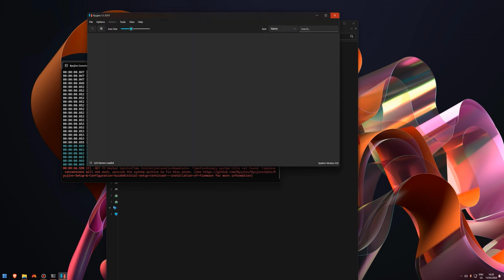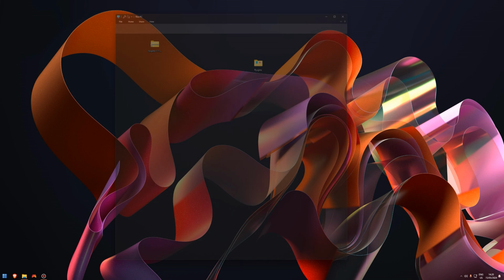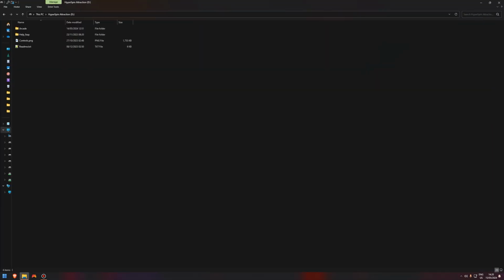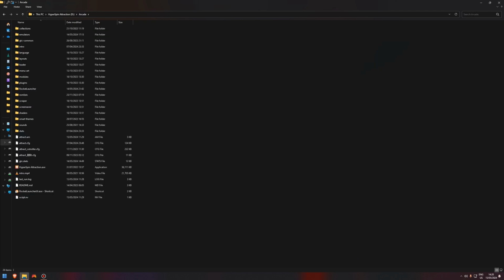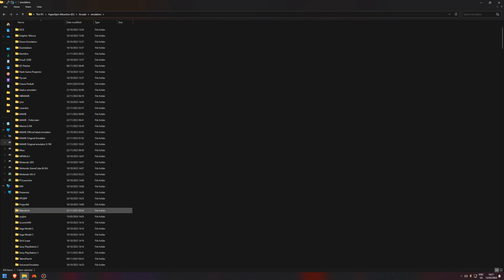Once you've got your controller set up, you're going to need to move this folder here. So we're going to right click, we're going to copy it, and we're going to open up our hard drive. So here it is. This is our Hyperspin KinHank hard drive. Go to Arcade, scroll down here. Sorry, there it is. Emulators and paste it in here. I don't need to do it because I've already done it and I don't want to erase anything I've already set up. I have graphic settings and things like that for certain games that I've set up. So once you've pasted in here, it's going to look like this. There it is. The folder's down here.